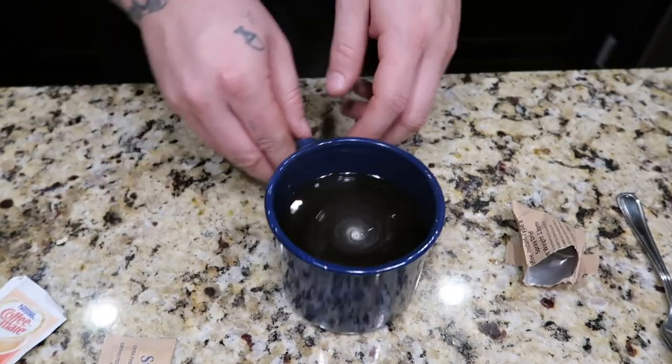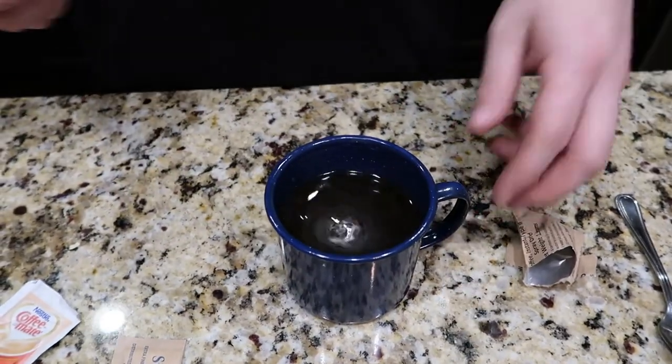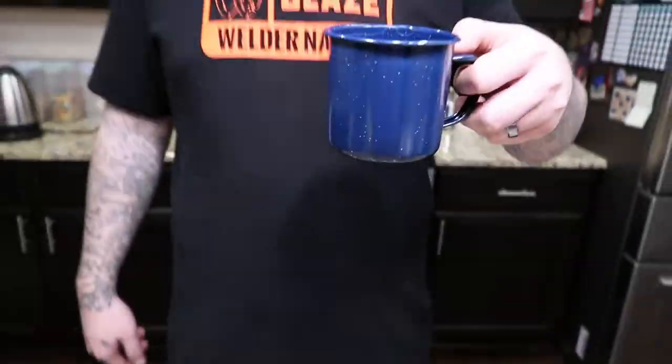So okay, for you guys that like your coffee black, let's give it a whirl. Just straight black. No sugar, no creamer, nothing. Instant coffee. It's probably a little hot, but we're gonna give it a whirl. Here we go. Really hot. Oh my God, probably shouldn't do this.